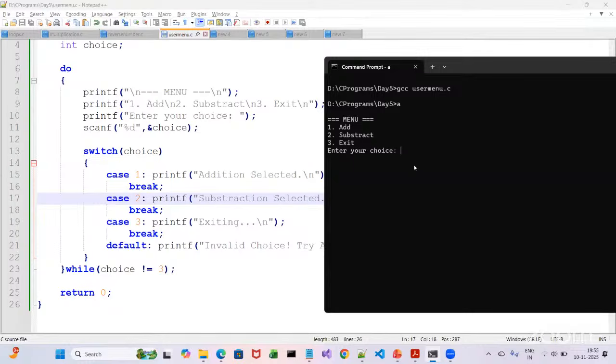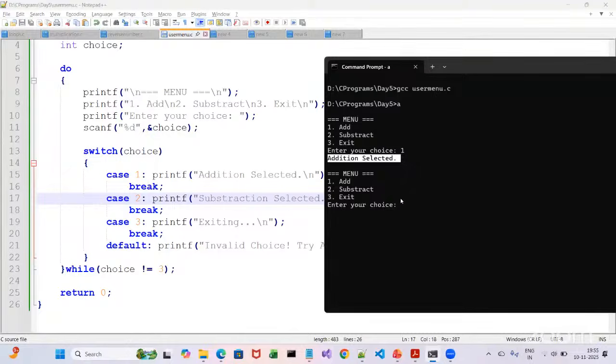Now one by one, we will go on entering the choice. This is the first statement I am getting, enter your choice. I will enter the choice as 1. So if my choice is 1, I'm getting addition selected. This is what I'm getting, addition selected output. So here you can write addition value and you can give the output. So here you need to take 2 numbers from the user. So you can have 2 variables declared there.